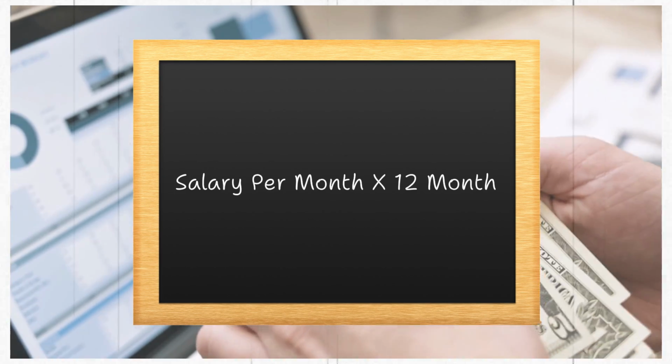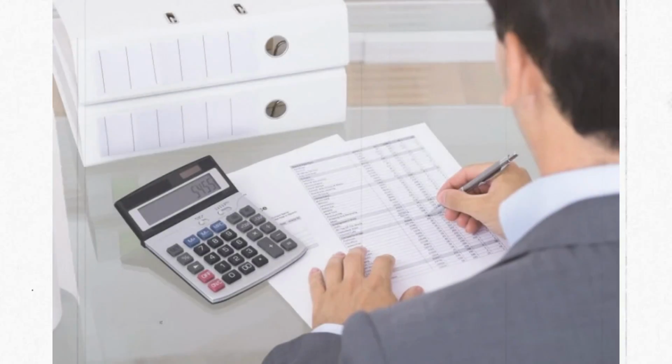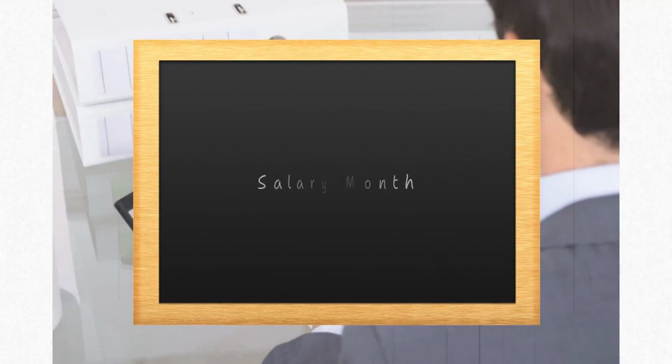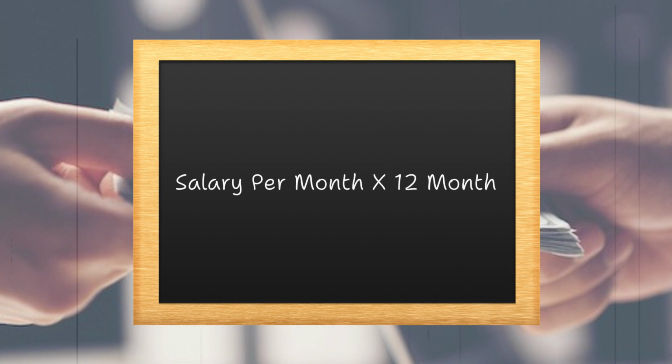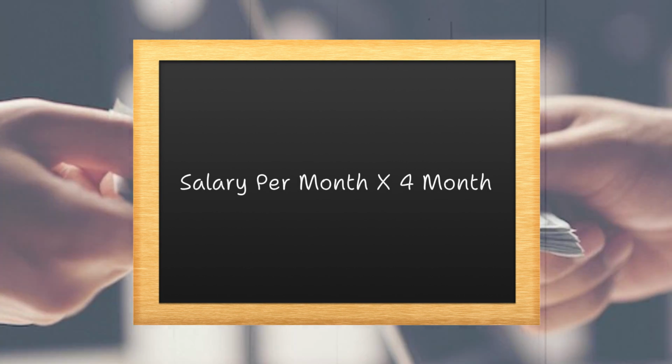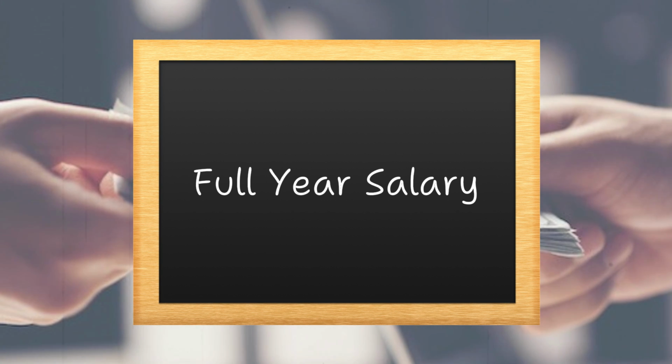We make the profit and loss appropriation account for the full year, and the commission also has to be calculated for the full year itself. So if the salary is given per month, multiply by 12. If the salary has been given per quarter, that is on a quarterly basis, then it should be multiplied by 4, because there are 4 quarters in a year. If the salary has been given per annum, it won't be multiplied by any figure. It will be the salary for the full year. So this is how we calculate the salary.